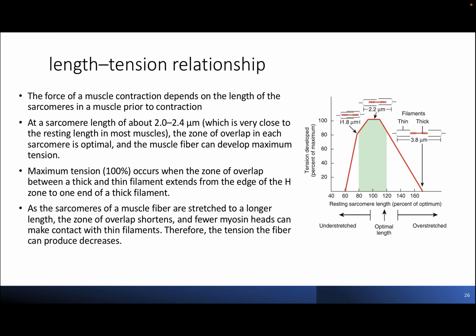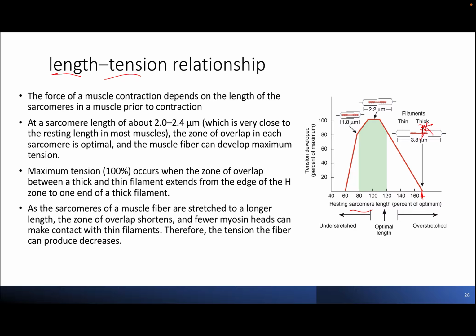Now, I'm just going to summarize this for you, because it's a little bit over the top and I need to change it, but I always forget. So, looking at the relationship between length and the amount of tension that can be generated, this is essentially a Goldilocks situation. Too much stretch, beyond 170 or so percent of our normal sarcomere length, and we lose our zone of overlap. We're not going to have enough overlap for that contraction to pull towards the midline. So this is not going to happen.